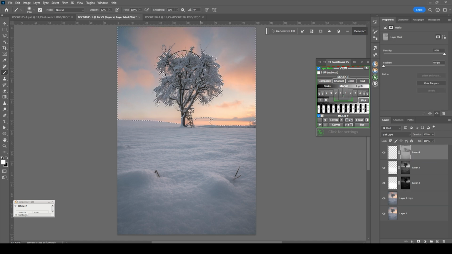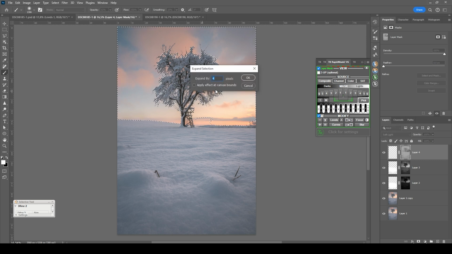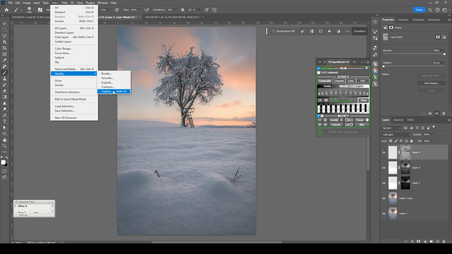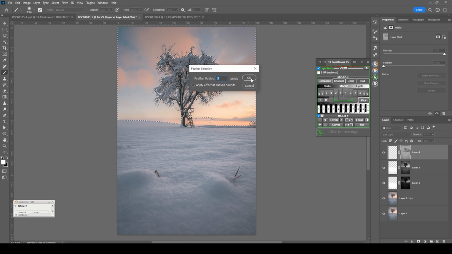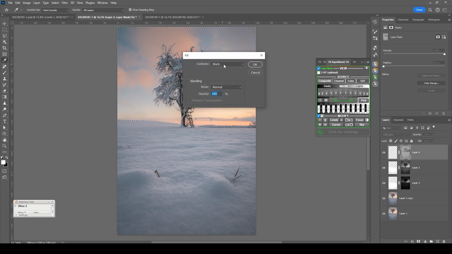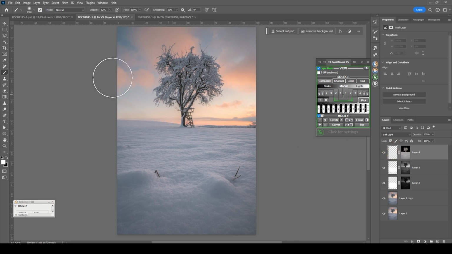I want to further adjust the selection by going to select, modify, and expand. I just want to expand it a little bit by 4 pixels. And then I want to go to select, modify, and I want to say feather. Again, just a small amount here. And I'm doing this so we get a proper selection around this tree without making it look weird later on when we dodge this tree. So with that selection and the layer mask selected, I'm going to hit Shift F5, choose black, and hit OK. So this way, we can safely use that soft light layer and a white brush to paint over the tree and make it brighter this way without affecting the sky.